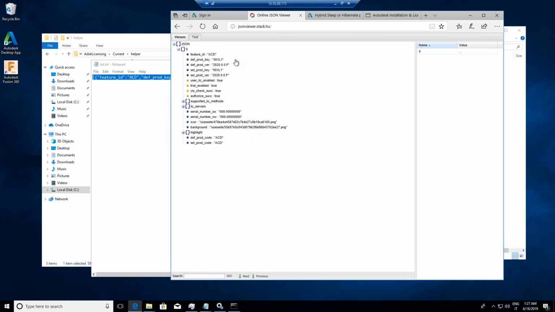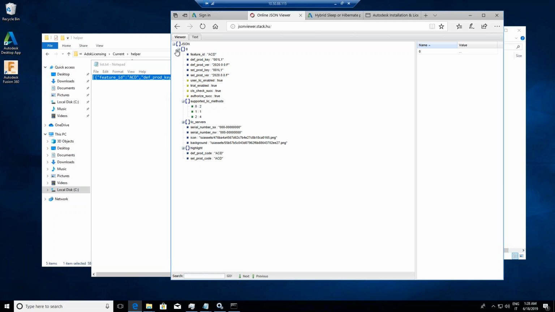You'd see the feature ID, the product key that I used during install time. This is given by the install wizard. The version, and if it's supported by user license, you could also see which license method has been used. Right now, no license method has been set because we've cleared out the LGS flag. But ideally, you would be able to see if the user installed it as a standalone serial number, as multi-user, and so on.